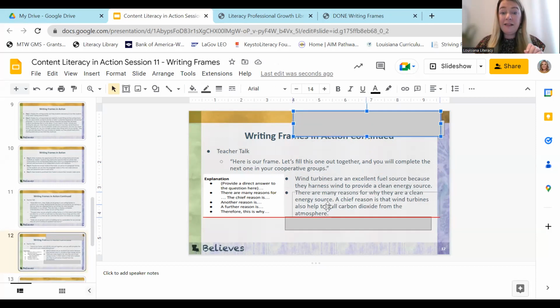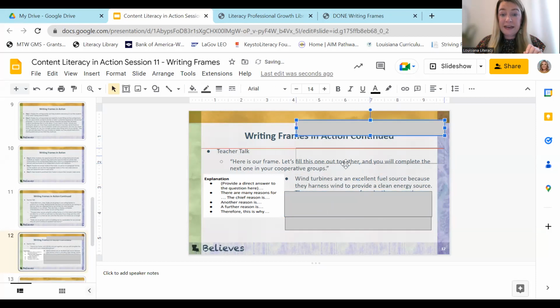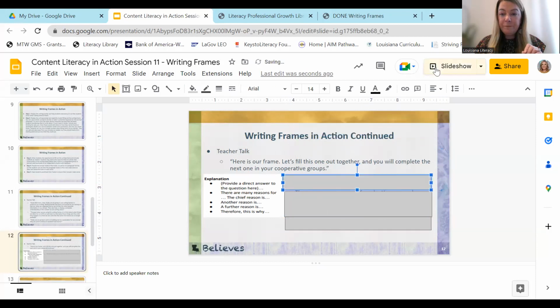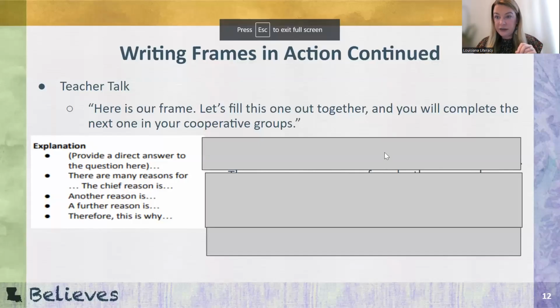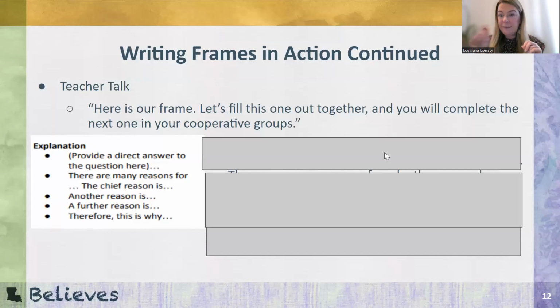Okay. And then another reason is, and I'm going to pull one more reason out of my text. And I am modeling this for my students, and I'm using them again as a gauge. If I see that my students are successfully doing this, and they don't need me to keep going back in the passage to say, this is where I pulled it from in the text, this is why I pulled this particular sentence, I can start to skip those pieces, but you're using them as a guide. I often say when we're teaching, we look out into the crowd, into our little students, and if they have little question marks on their faces, we know that we need some more explanation there before we release them.